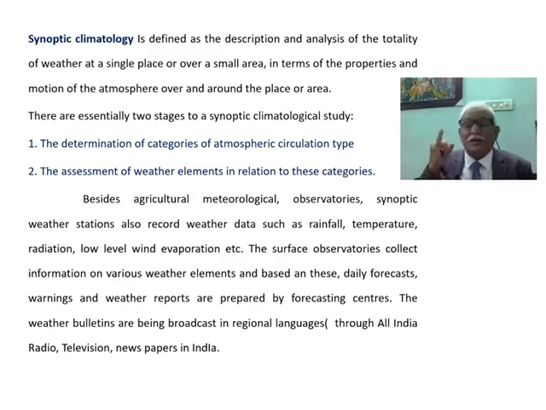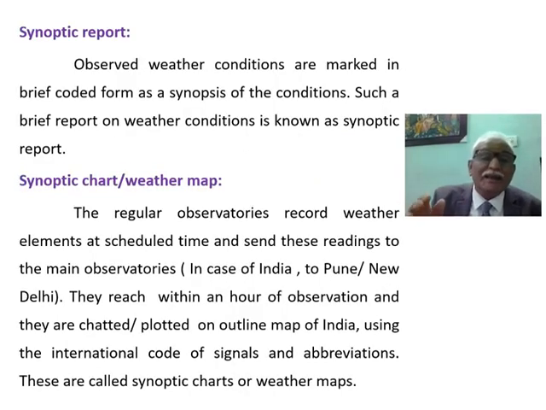Short range weather forecast, medium range weather forecast, long range weather forecast. Short range weather forecast also includes nowcasting. Every 2 hours, every 1 hour, sometimes for cyclones and everything, we go on giving it. So for weather forecast, this we learn. Simple two things are there. Two bits may come here.